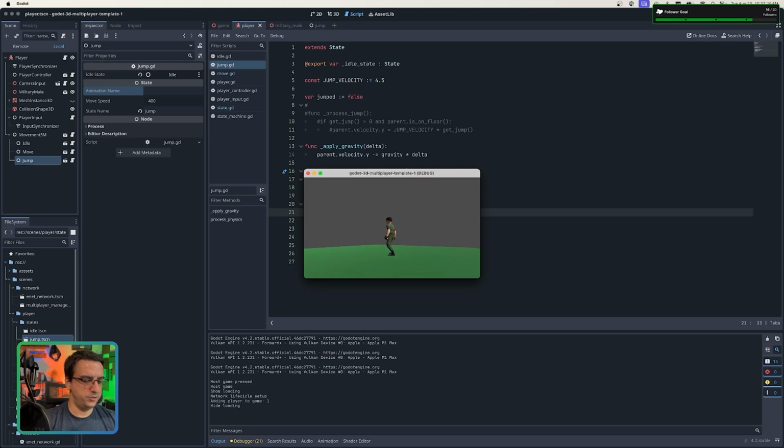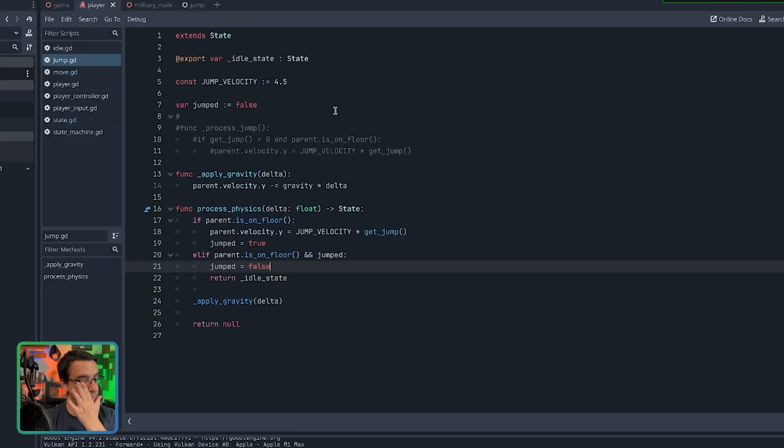So he can't jump from idle. That makes sense because I didn't do that yet. But if I jump from movement, then he jumps. But he's stuck. So this is where I'm getting a little confused, because it should be launching him.